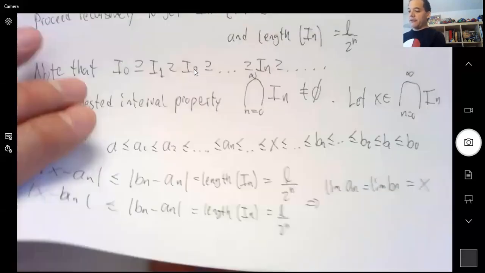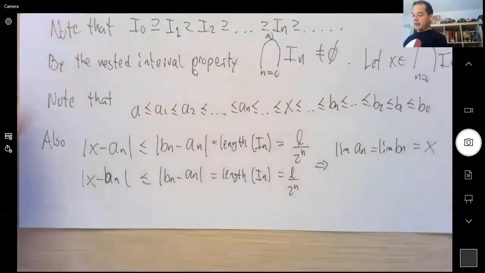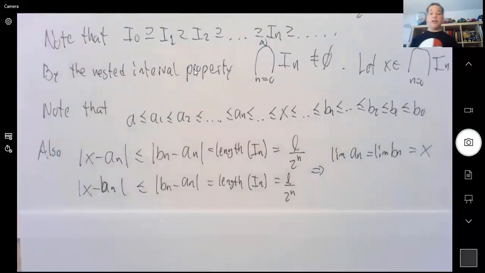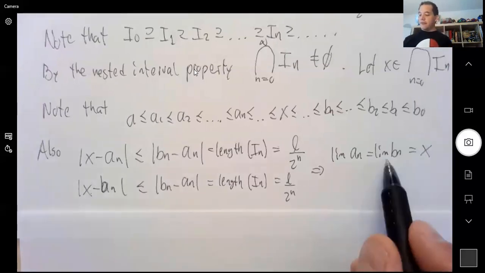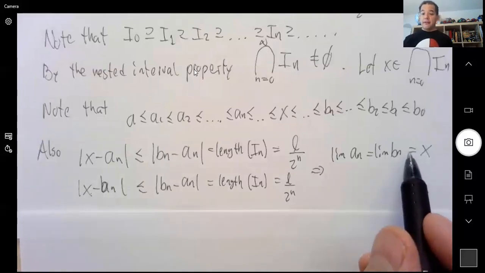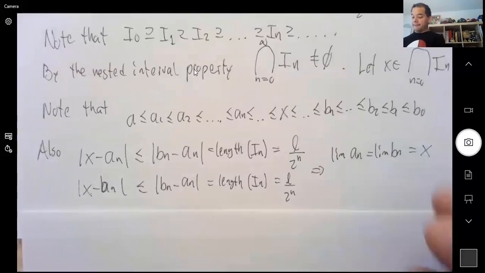And we're almost done. There's only one thing we haven't used at all in all of these properties. I don't know if you realize, we haven't used that the function is continuous, right? We haven't used continuity of f yet. So now it's the moment to use the continuity of f. So if we know that these two sequences approach X, that means X is a limit point. And therefore, what happens when we apply the limit of the function of a_n?